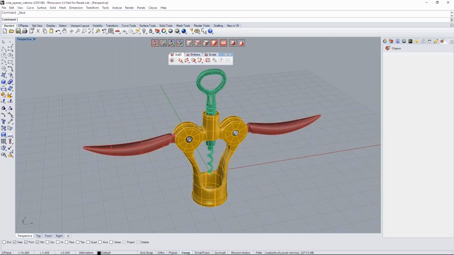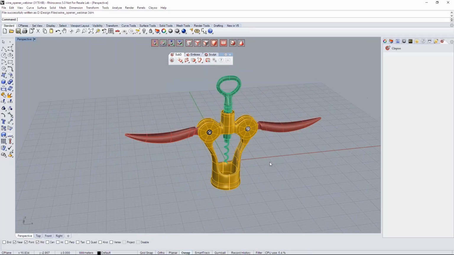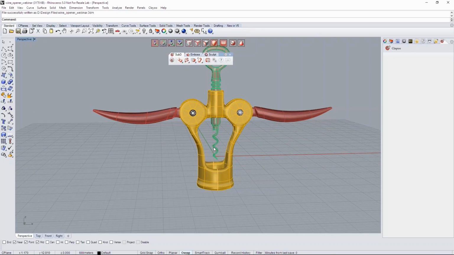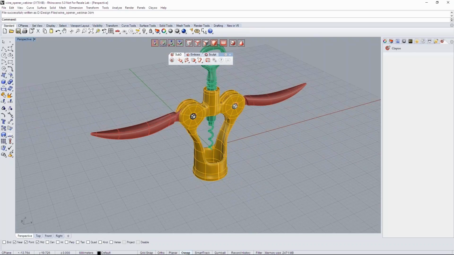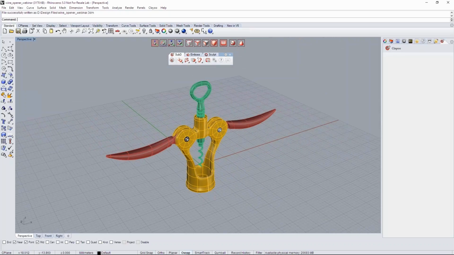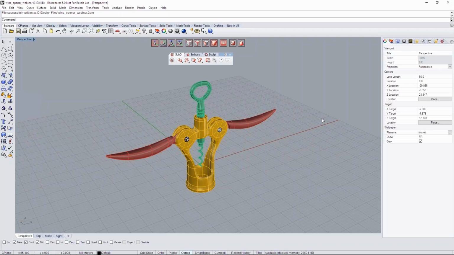Okay, so this was the last step that I have to create for the wine opener. For sure, in here I can change anything. If I want to create the spiral bigger, I can just scale that, I can just move that. If I want different handles, anything we want, we can just keep changing it anytime. So that's the good part of subdivision modeling, that we can change anything anytime we want. I always recommend using multiple layers, just to keep the model organized. So that's all about the modeling for today.